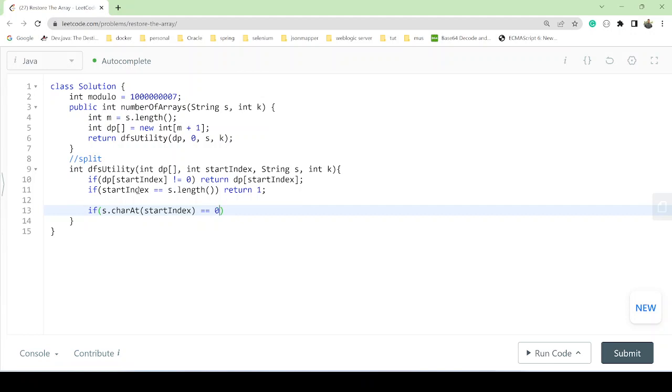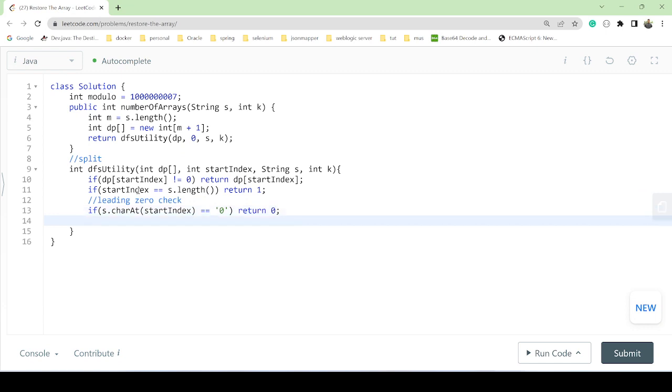This is a character array, sorry, so this is a character, and we'll check like this and return 0 here only. Actually, what we are doing here is checking for a leading 0. Now this is also done.